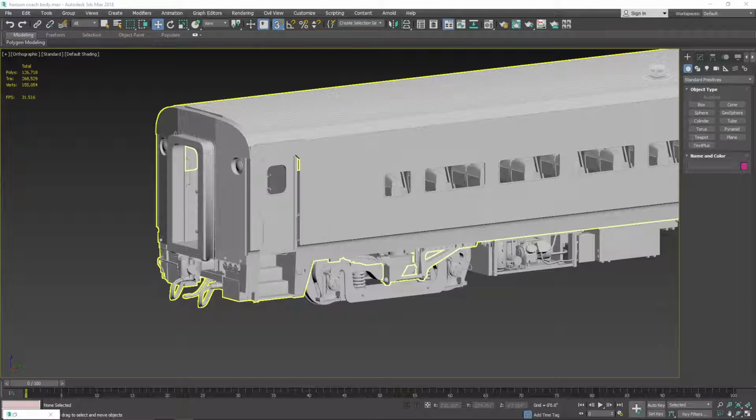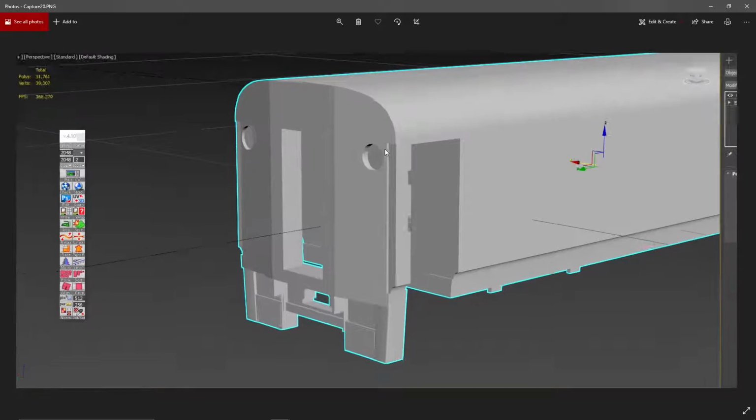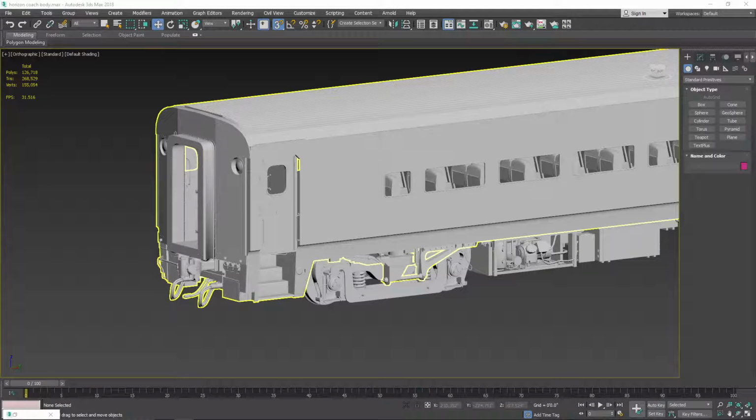I think the thing to go look at now is in my reference photos. I have a bunch of just screenshots of the updates that I was doing. So here's the first major step. This is all one piece. So I updated the pilot to all be one piece with the coach. I finally fixed the class lights to fit and look better. I actually looked up some diagrams of how it looked and modeled those in. So that came out really good. I made a lot of good progress on that.